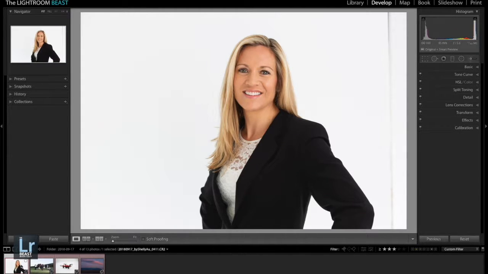But check this out on the keyboard. If I hit the number 6, it's already red. If I hit 7, it's going to change it to yellow. If I hit 8 on the keyboard on the top, it's going to turn it to green. Hit 6 again, turns it back to red. So you can use the numbers. Think of it as the stars, 1, 2, 3, 4, 5. 6 is red, yellow is 7, 8 is green. Okay? So that's how I easily go through.